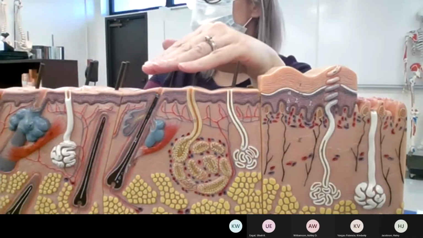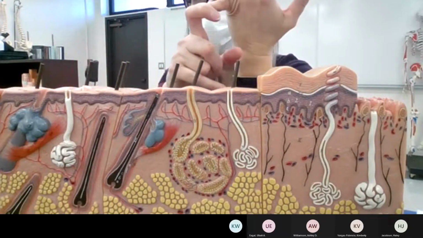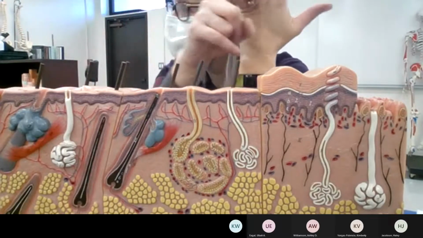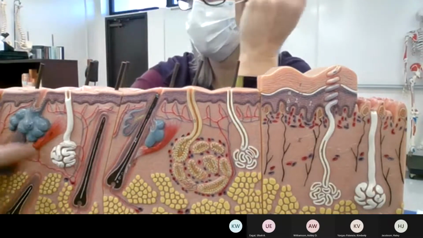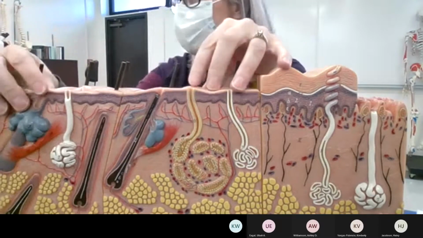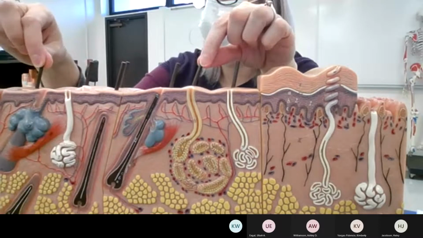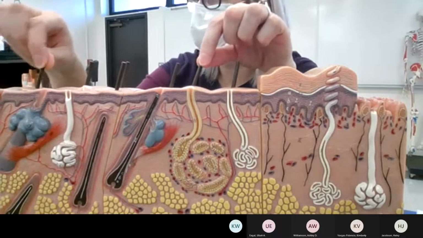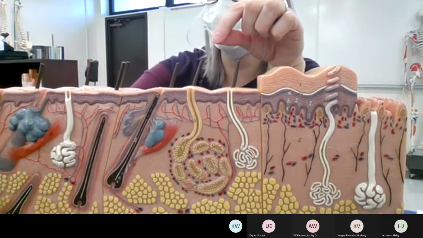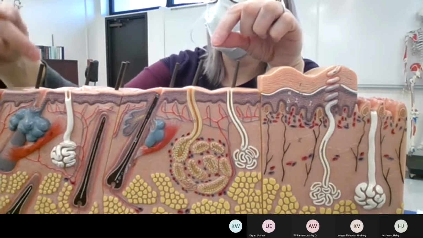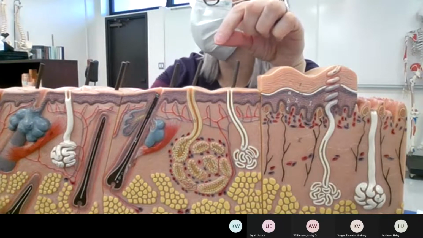Moving into the dermis. The dermis, remember, is a mix of a little areolar connective tissue here, dense irregular connective tissue, collagen rich, and reticular fibers to make some big spaces for some of the big features we have. Some of those big features are with the hair pointing out. These are keratinocytes that have died. As you go in, there's a follicle, and then there's the root of the follicle. The cells that are living and dividing and multiplying are in the root.